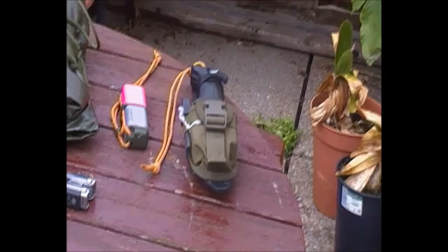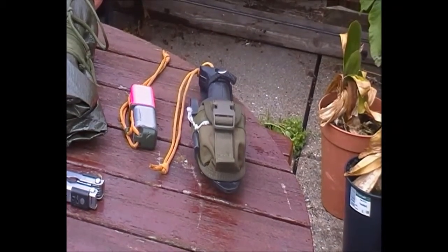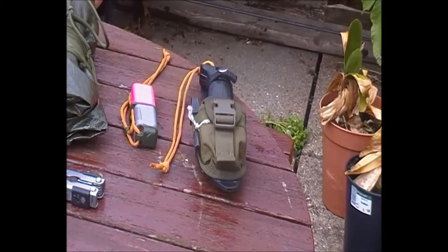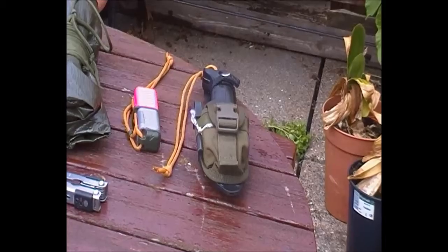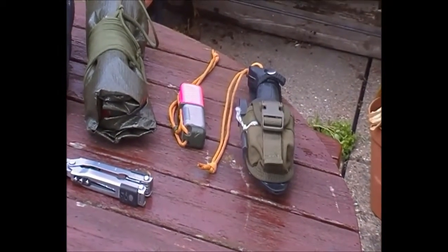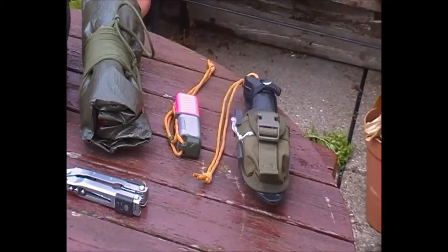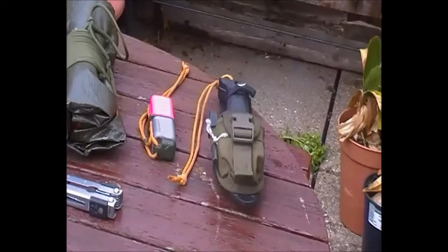Okay. There I have a BK2, that's a K-Bar Becker BK2 knife. That is my cutting element. Attached to the side of that is a small Light My Fire ferro rod. That is part of my combustion device. Next to that, the green, grey and pink tube is the ferro rod inside. That is a Strike Force. It also contains 2 wet fire tablets within it. That covers my need for instant fire for my combustion device.